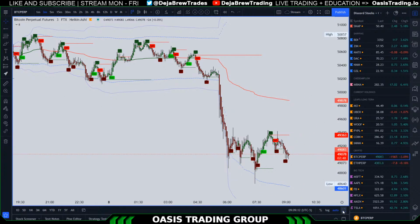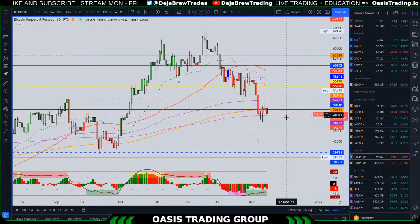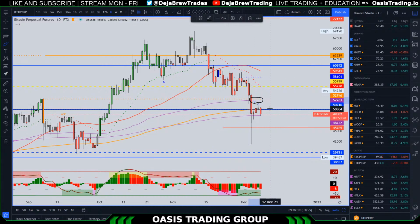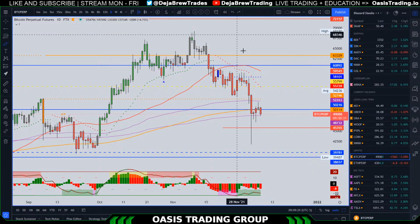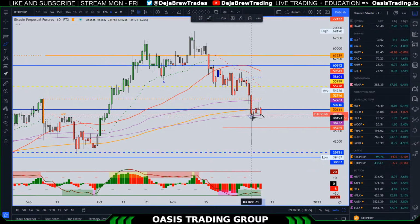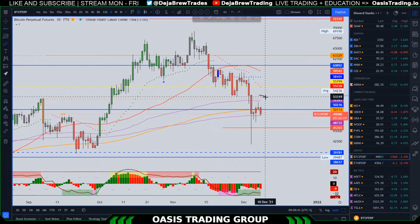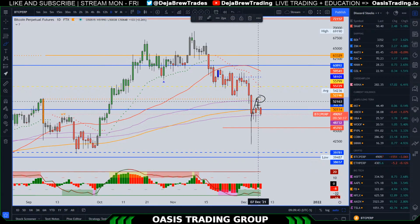So Bitcoin here. As I said in Discord yesterday, below this pivot is pretty weak. So unless you can reclaim that 52.7, your bearish target would be this retrace of the wick around 45,700. You have a little bit of support coming in on this anchored VWAP around 48,732. If you can't hold this VWAP, you're targeting that wick retest. If you can hold the VWAP, you're still targeting that pivot. So you're kind of stuck between these two levels here, creating somewhat of a bear flag.